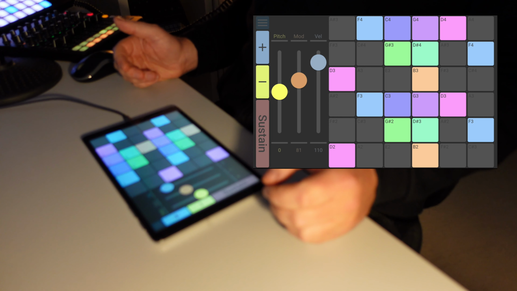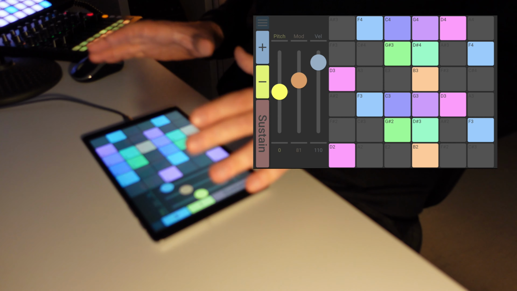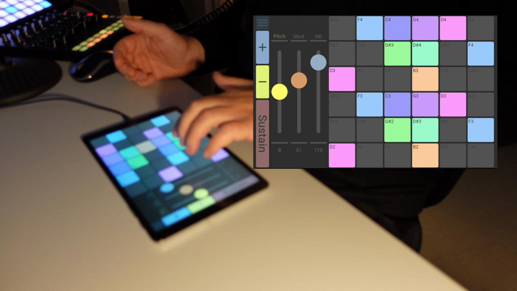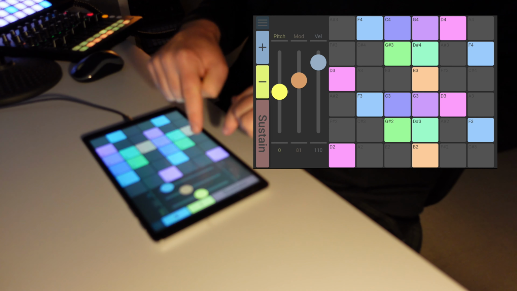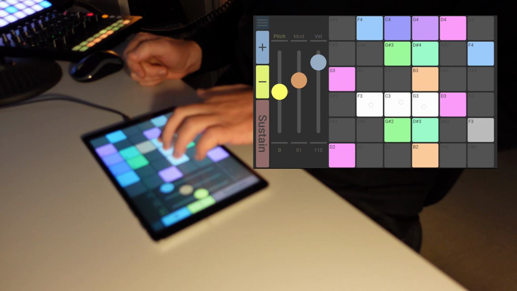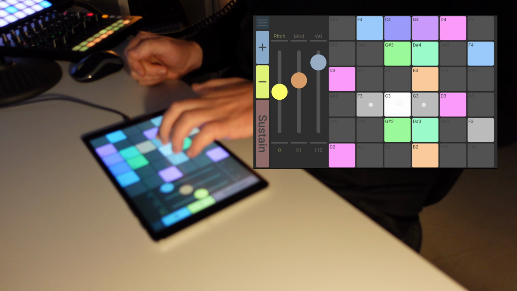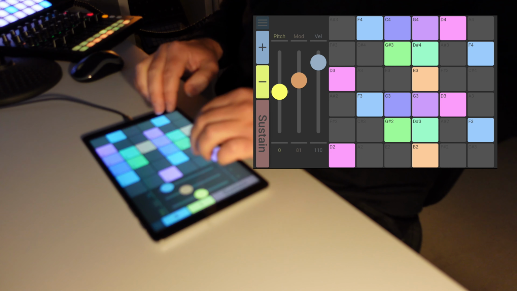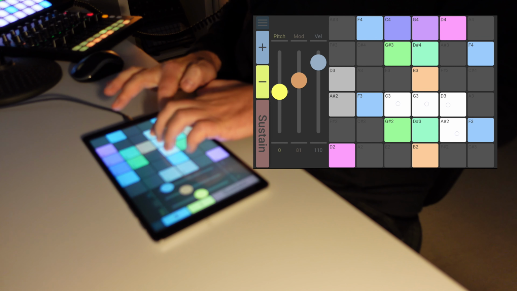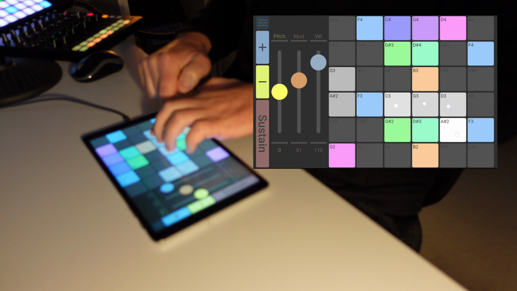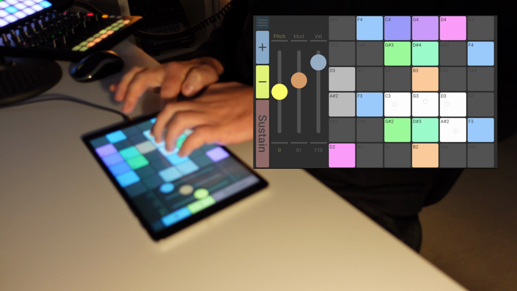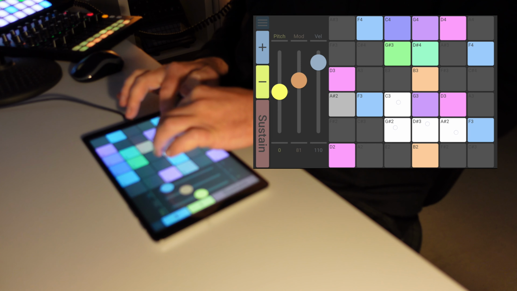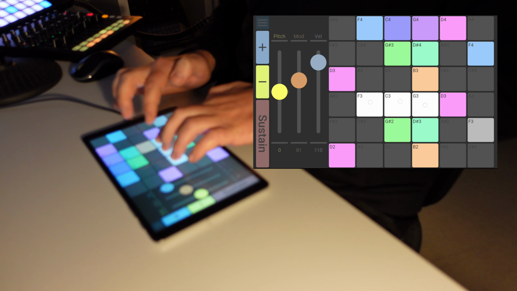But if you really want to create interesting stuff that sounds different from what is done by everyone else, you can use this tool to add non-scale notes, which are all the gray ones here, and see what happens. This is a sus chord. This is 4, this is 2. And then you can add other notes. So this one note here, A sharp 2, is not part of the scale that I've selected. But since all the others are, it can have some beautiful effects in combination with the others.